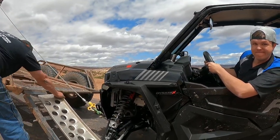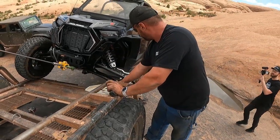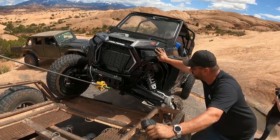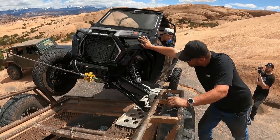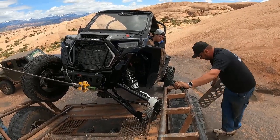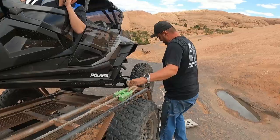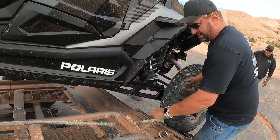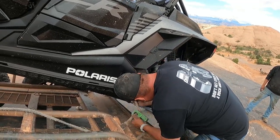You know what the S in Razor S means, right? Stranded? Squeak. Turn that way just a little. You find me, Sean? In over a little, so I use the trailer as a snatch block. What? Yeah, I wouldn't lie to you. I might. That's slightly impressive. Not this time.